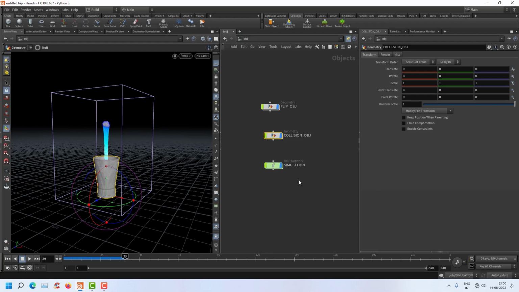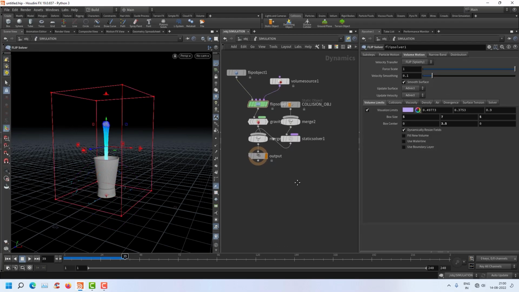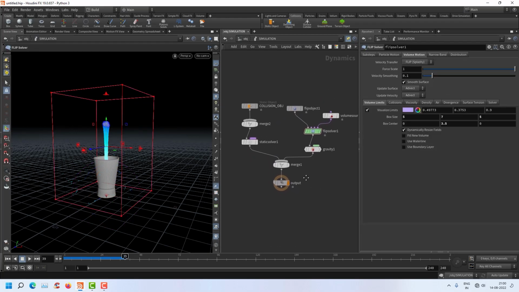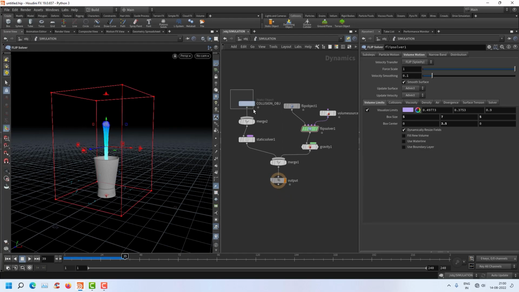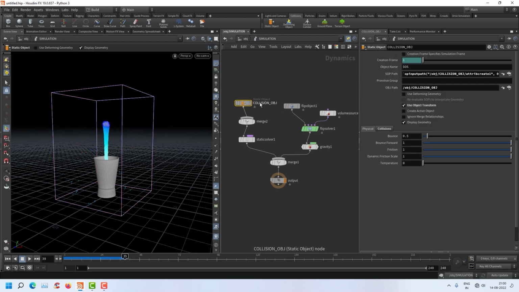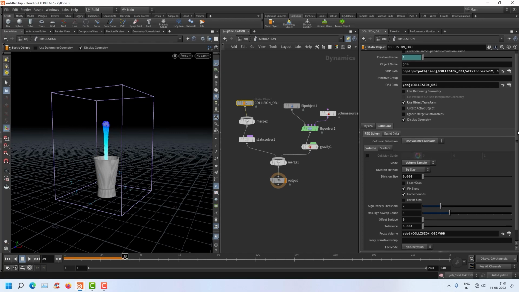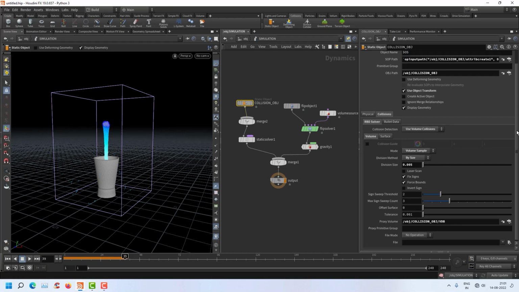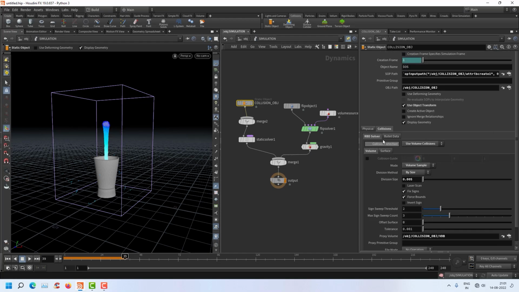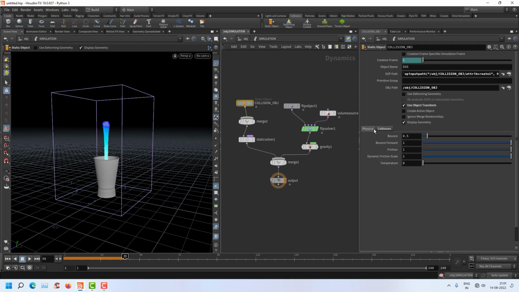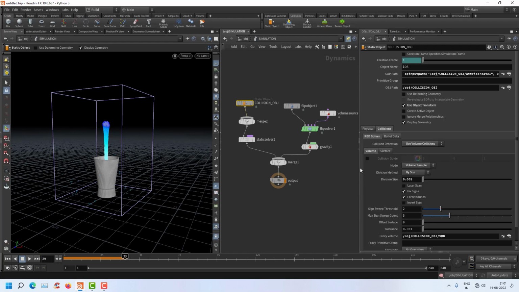Now go to our simulation and select collision object, which is static object, and go to collision tab and in collision detection use solver default to use volume collision. Okay, let's check again.